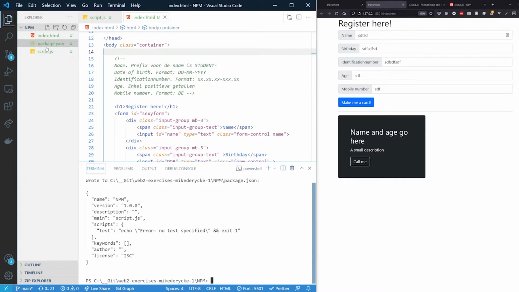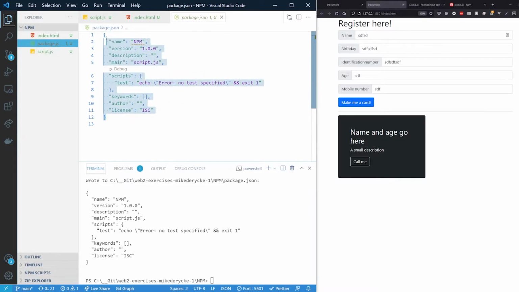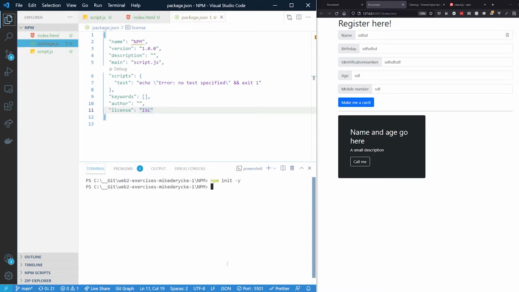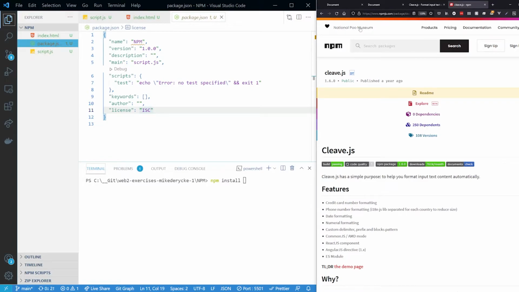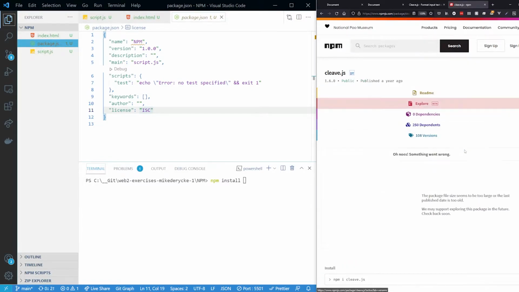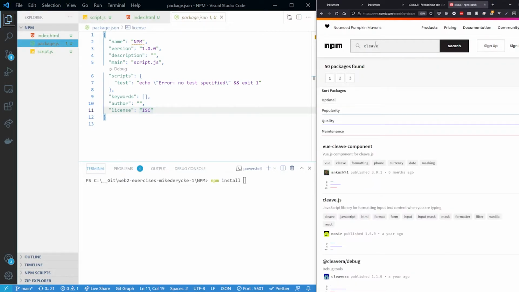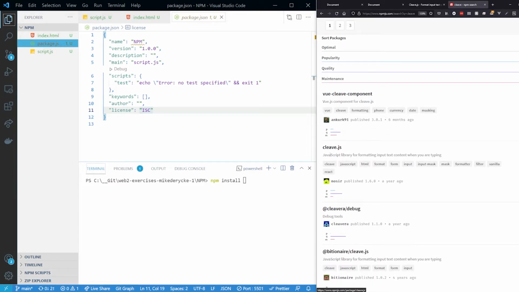At the end, it will create a package.json, which will allow you to get all the information on your project in this file. Now, if I want to install a new package, now that I have a package.json, I can automatically do npm install, and then the name of the package. But how do you know the name of the package? Well, every package from NPM is located in what they call the repository npm.js. So that is all. You can search for it here. It's Cleave, for example. I find Cleave.js.